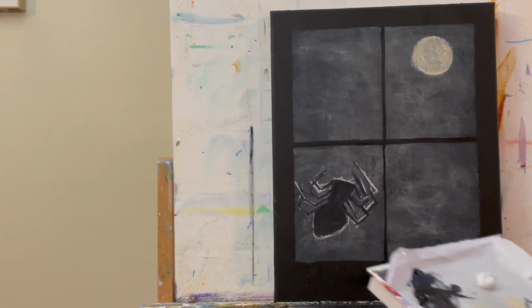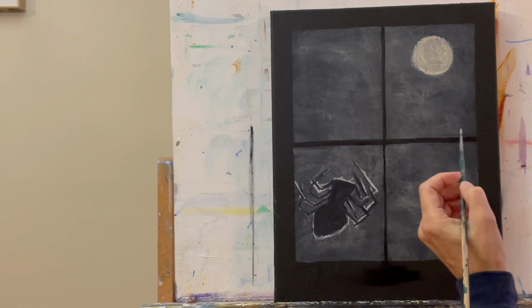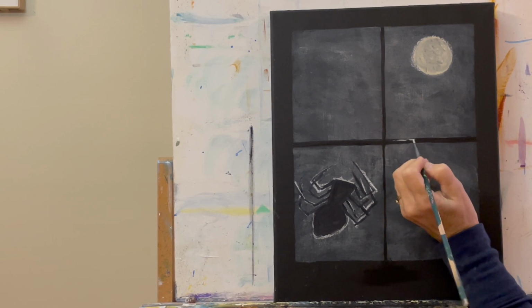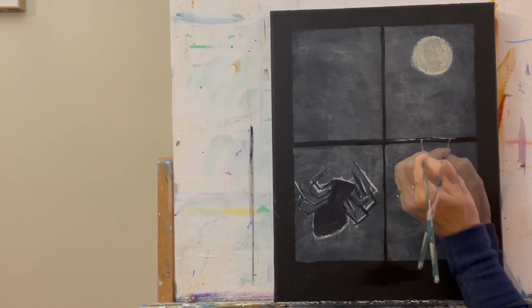And then while we have our small brush, I'm going to go ahead and mix just a tiny bit of black into that Unbleached Titanium White. And I'm going to start to add just a few highlights to the window along the top edges. And I'm just going to blend those out a little bit where some of the light from the moon may be hitting.